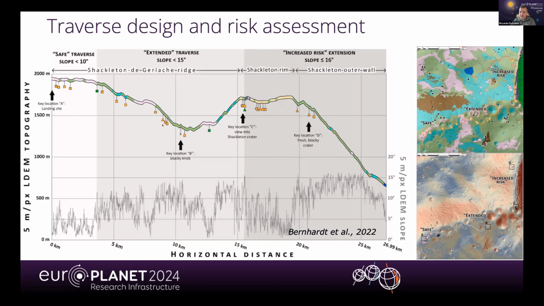And you see that everything that they did along this path is below the 15 degrees threshold. And you reach the 15-degree threshold, starting from, let's say, the increased risk part here. Here you touch the 15 degrees threshold for the first time on the Shackleton rim. This is probably the maximum threshold that they decided was acceptable for carrying on with the mission. So the traverse was designed to meet this requirement. The extended traverse slope was slightly lower, probably between, let's say, 12 and 14. And the safe part, the slope, was less than 10.